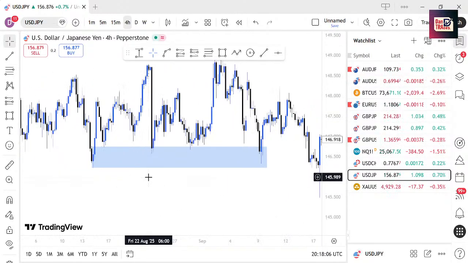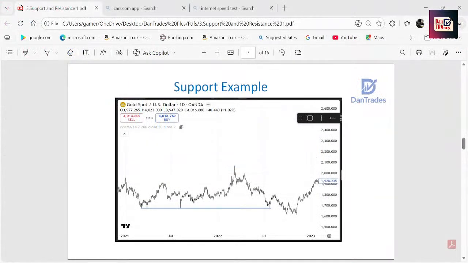So you have to know how to identify good supports and good resistance. That's not a problem for now. I just wanted you to learn what support and resistance are. We'll have a deeper discussion on it, so we can continue with what we are doing. That's what support looks like.